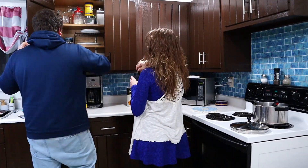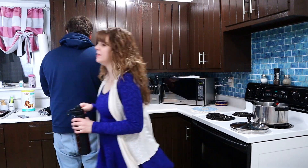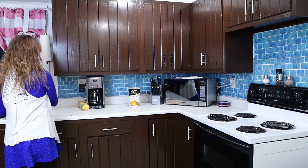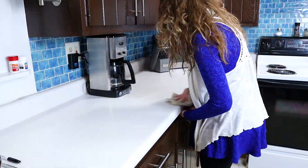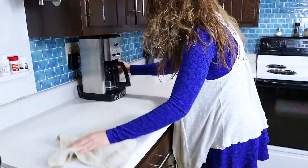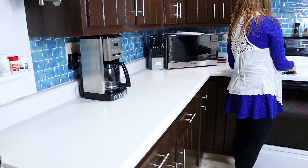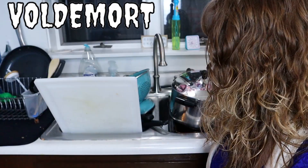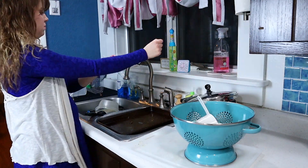My husband's home from work. We ate as a family, but I didn't film that because you don't want to see me eat. Now that I've cooked dinner, it's time to clean up and wipe down the counters, because the next task is the most dreaded task of the evening. I'm just going to name it Voldemort — the chore that shall not be completed, except you have to complete it or you'll run out of dishes. So there's that.